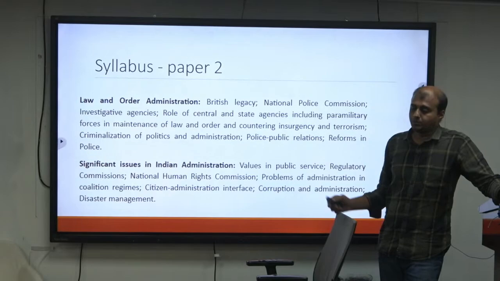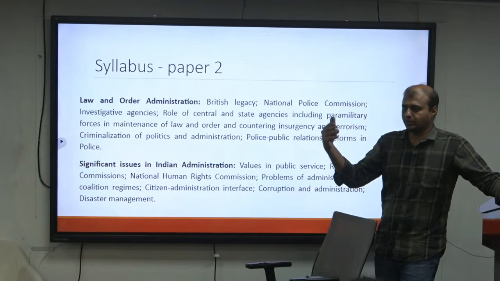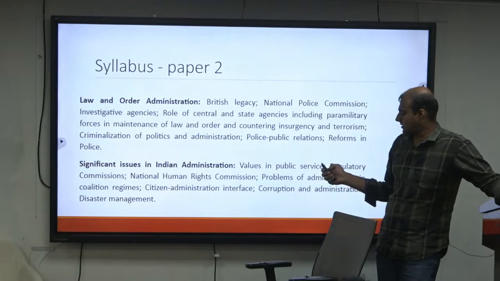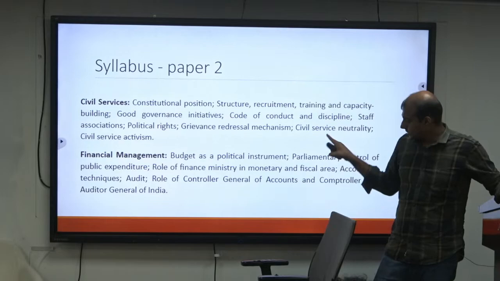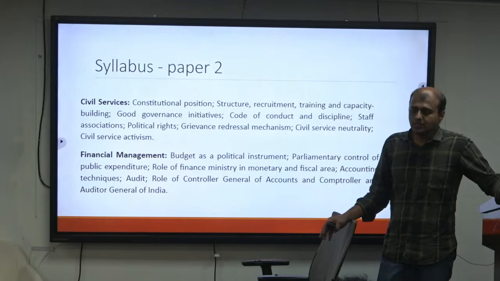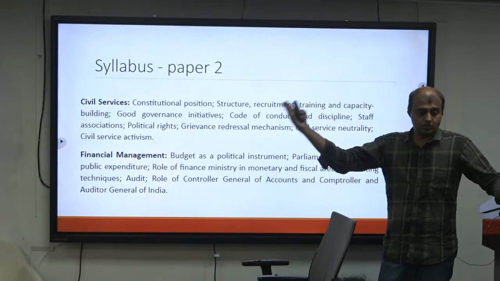You might think, they'll tell you even there, Kyoto framework, Yokohama framework, Sendai framework, like that, so many things are there. There is a lot of overlap with your GS3. Then this is in a way overlapping with your paper 1, which is what, budget related things, monetary policy. Remember in economy they'll keep telling repo rate, reverse repo rate. What RBI, the central bank, does is called monetary policy. Fine, what is budget called? Fiscal policy.